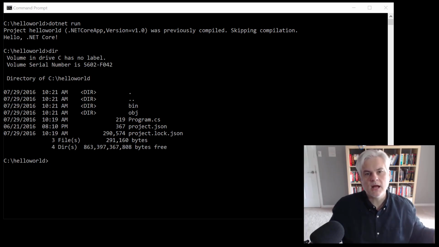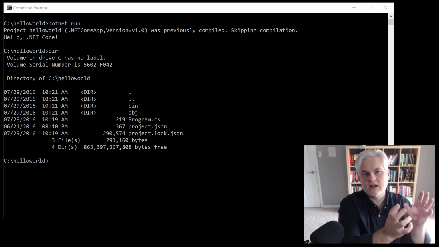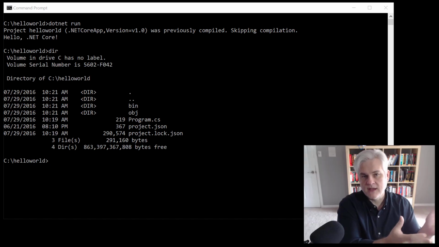So to support multiple operating systems and hardware architectures, the .NET Core compilers for each supported programming language, which in version 1 is only C#, but then we're also going to see VB and F# in upcoming versions of the .NET Core, will compile our C# or VB or F#. It'll take the source language, C#, and compile it into something called intermediate language, or IL.